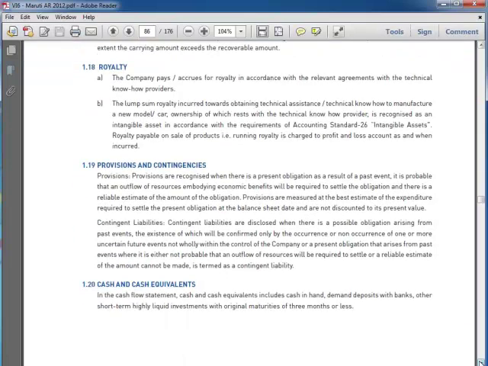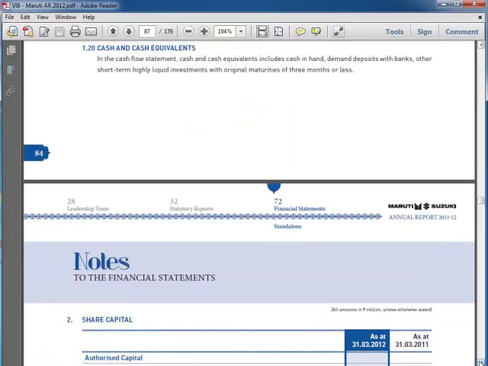So provisions, we mentioned, are when there is a possible default or a possible lack of payment on something that they expect, or they expect to pay out something for some particular reason. So provision just refers to something that they keep aside. And then we have cash and cash equivalents, and it explains what those are. Okay, so that was point 1 of the notes to financial statements. Okay, and that was very descriptive, so it went through different items.